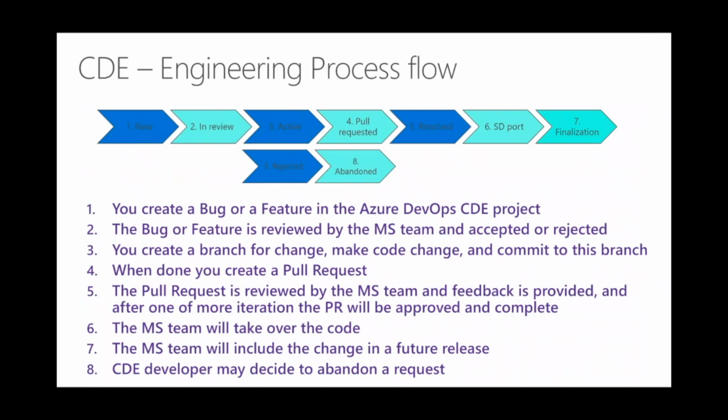So how is the process actually flowing? I mentioned that you are granted access to an Azure DevOps project, the CDE project. And in that, we are enabling you to create bugs or features. Bugs are also used for extensibility requests. And when you are working with these, you see that these work items go through a state transition. Initially, when you create a request, it would have a state of new. You'd go prepare and add the information on the request, and then you'll actually send it off for our review.